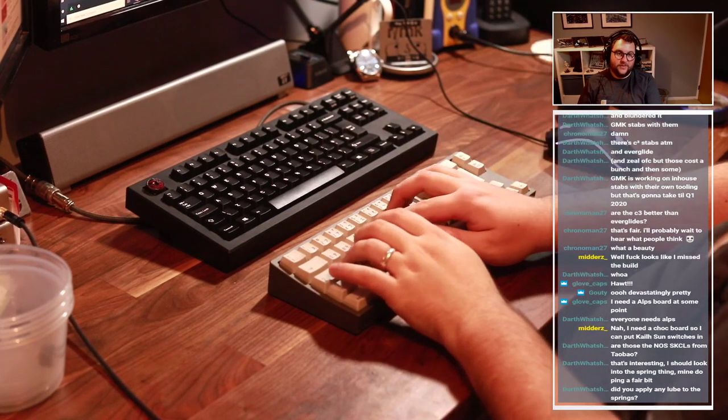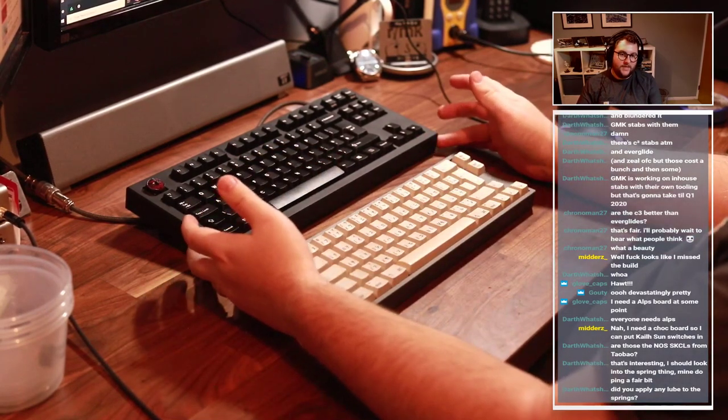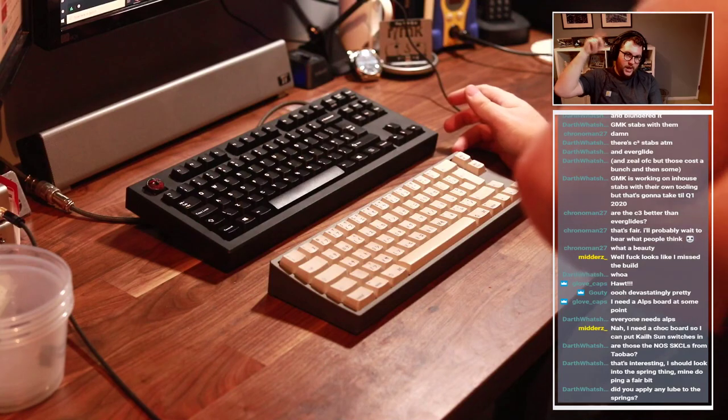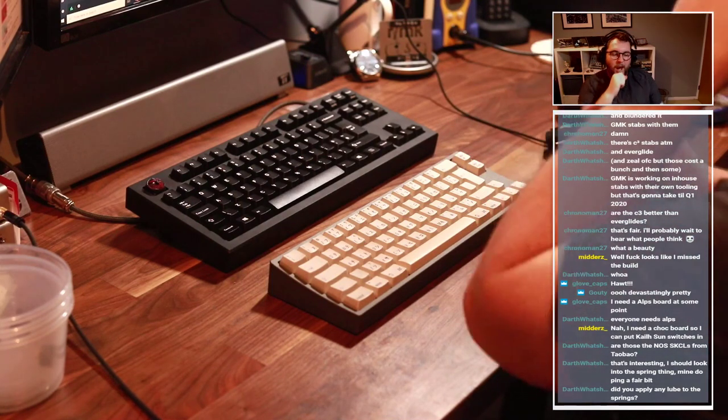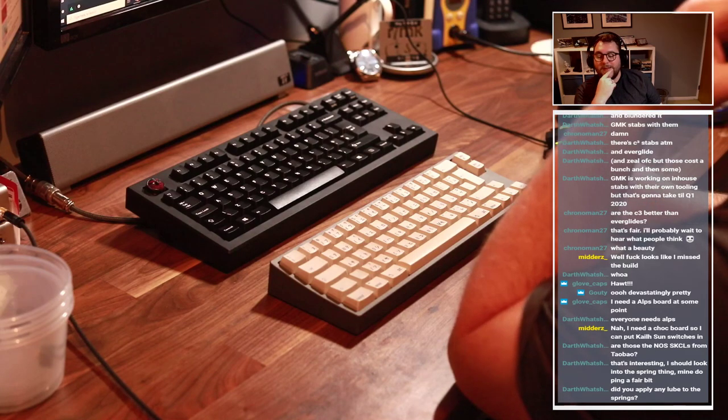These, for me, are too light. I'm used to BK heavies. These all here are 70 grams and above, so they're all quite a lot heavier.